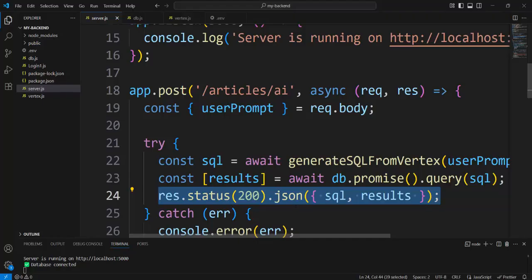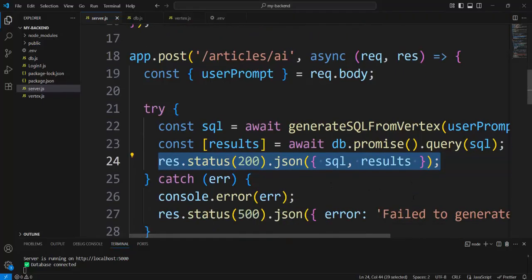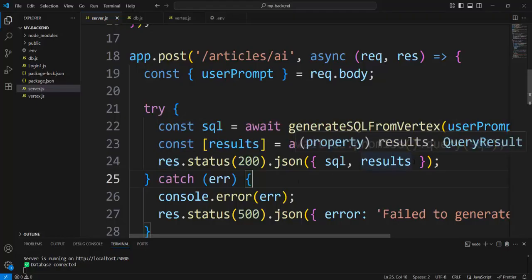Agent 1 received the SQL and the result, the raw data coming from the database. Agent 1, the user interface agent, designs what we see in this situation. We see a table, and also we see the SQL, because in the response we have the raw SQL and the results of that SQL, the data.